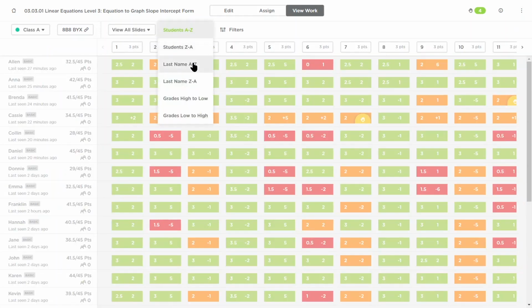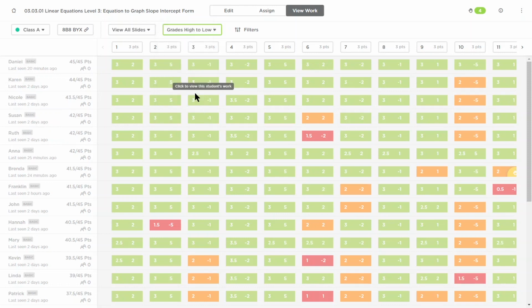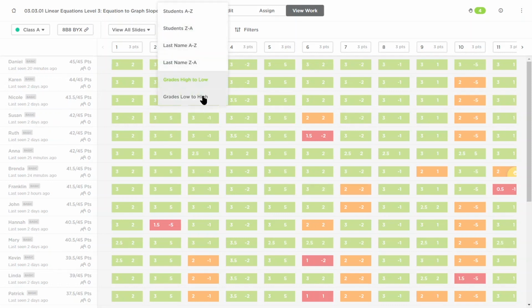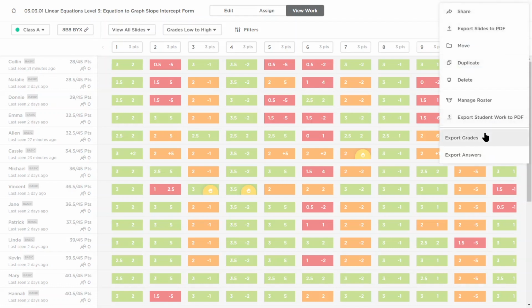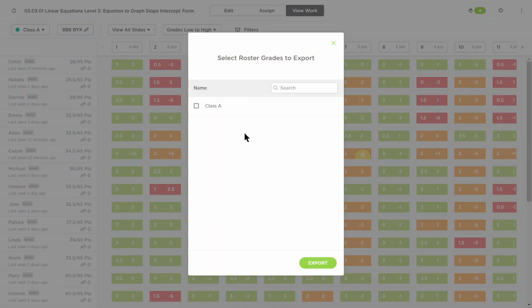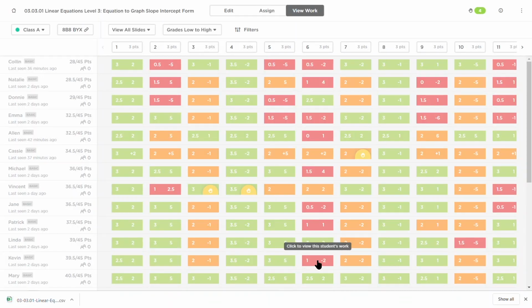Within the student's A to Z dropdown, you can sort grades from high to low or vice versa, which can aid in analysis of students learning your benchmarks. In More Options, click Export Grades. This generates an Excel doc of students that you can easily import into your main gradebook from which you can create charts and graphs for more analysis.